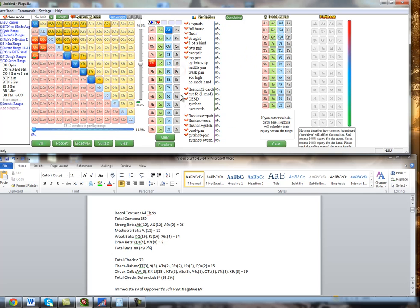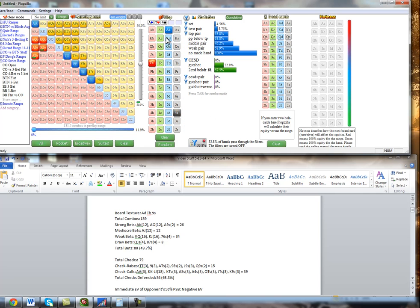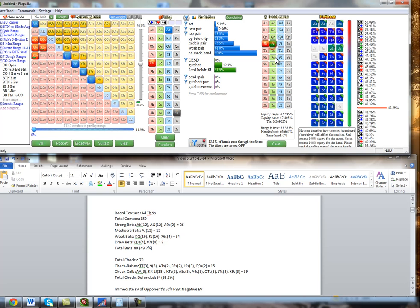I'm sorry if I'm getting repetitive, but if the board texture were different and this was the flop, ace-10-4 was the flop, and let's say we were in a different situation, blind versus blind, then maybe betting pocket jacks could be fantastic, because we might make the opponent fold some random king-x's or some random queen-x's, and we might be getting a lot more value from our opponent's 10x hands. So jacks can totally be fine to bet. I mean, there are easily situations where we can imagine betting pocket jacks on an ace-high board and check-calling with ace-2 or ace-3. I just think in a 3-bet pot, this one right here, I don't think it is.